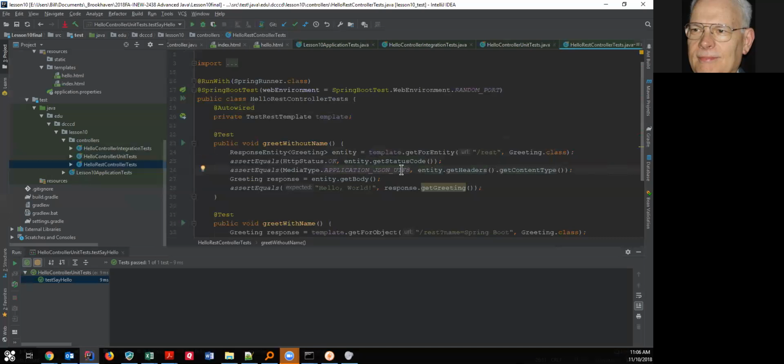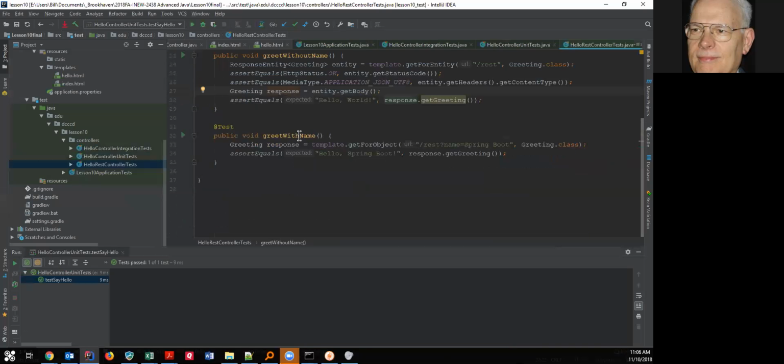Remember I said the REST controller returns a JSON response? I tested to make sure that it returned a JSON response. And then it says greeting response entity get body, and then it asserts that the get greeting returns hello world.